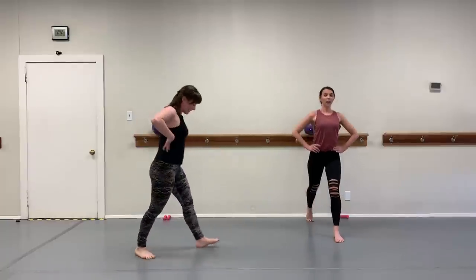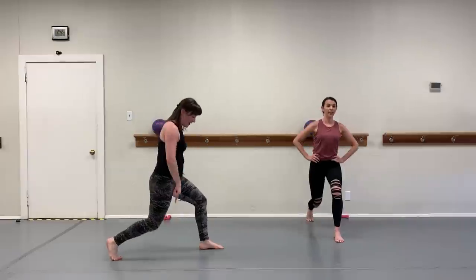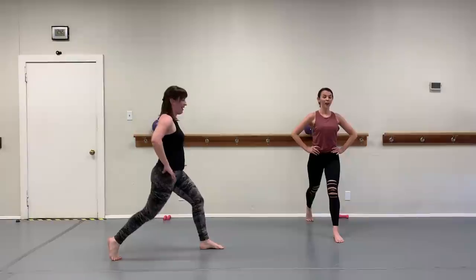I want the chest again stacked right over those hips. Try not to shoot those hips back. Straight down, straight up. Imagine there's a yoga block under your back knee. Tap it every time. 4 more.